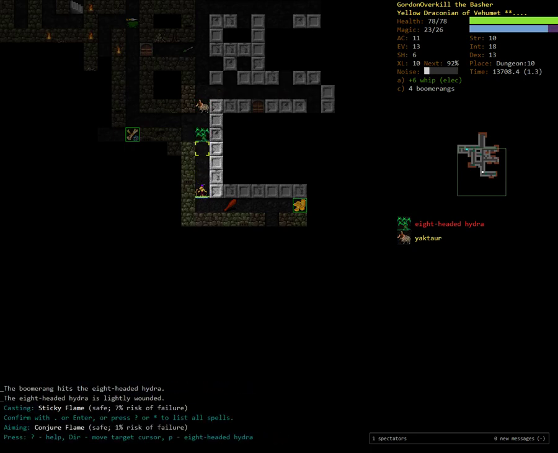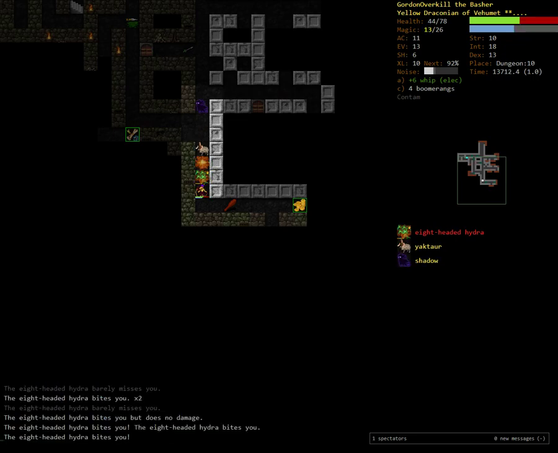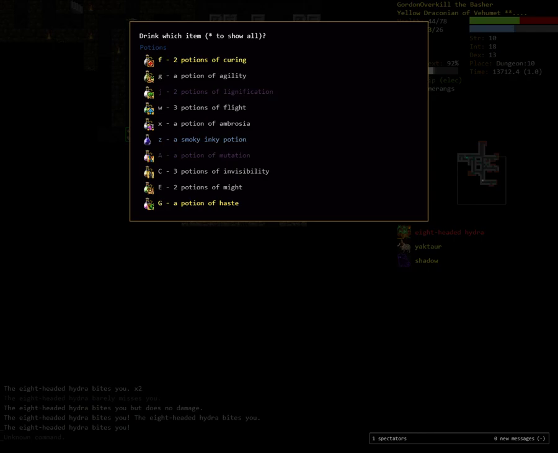I want to do the same tactic. Oh fuck, miscast the conjure flame. Fuck, and it almost one shot us. It did almost 50% of our HP.